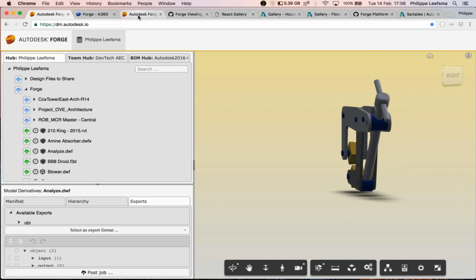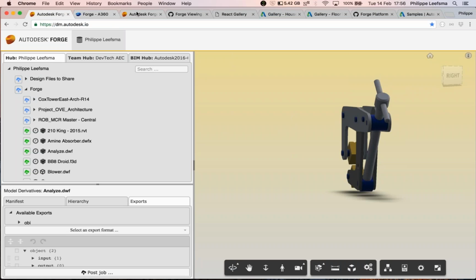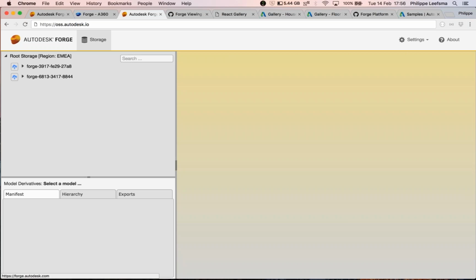So yeah, the second sample I wanted to show you, still on the data management and model derivative, is this one, the OSS, Autodesk.io. You can see it's pretty much the same UI as the previous one, except that it is using the two-legged storage system API in the background. So in that case, we are not accessing the file of the user on the Autodesk cloud.